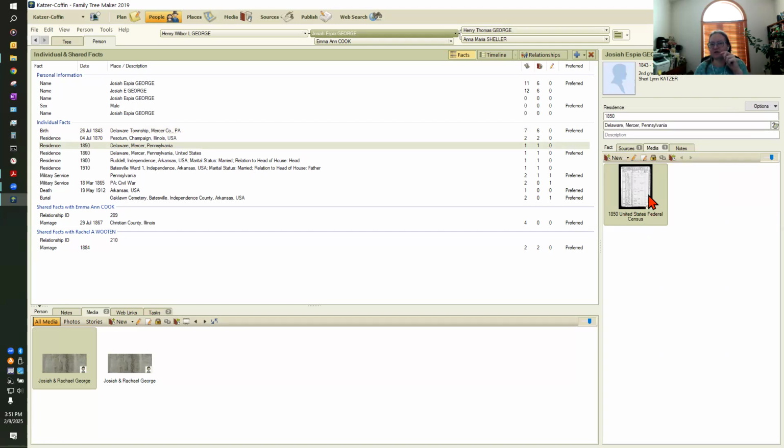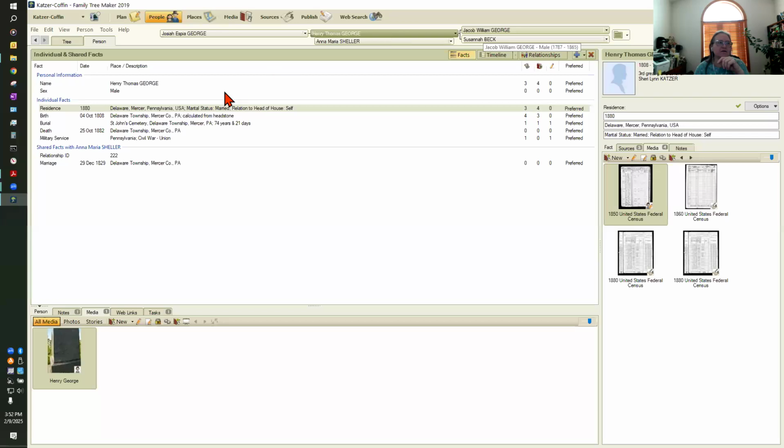See this little source icon right here? It's attached to the source here. So this image is the media that's attached to this fact for Josiah because it's on the source. If I go to Henry and I've got a residence, now you can see that I have the 1850 census attached to the person, the fact, not to the source.